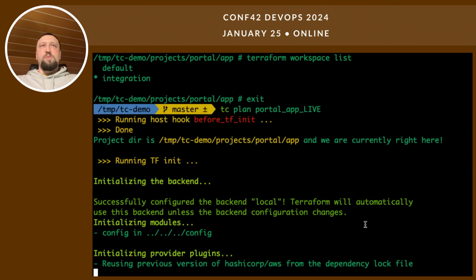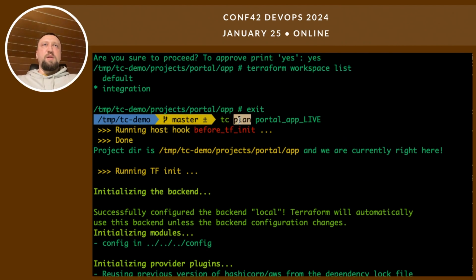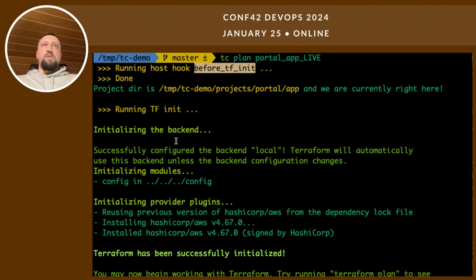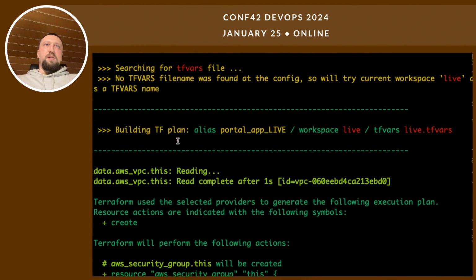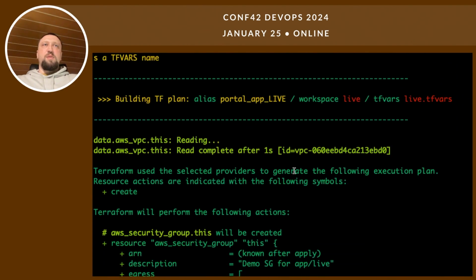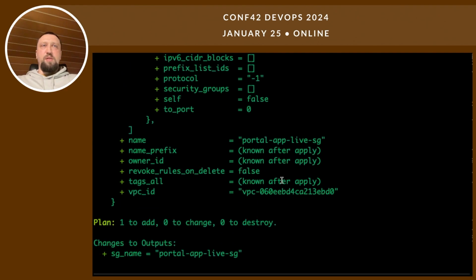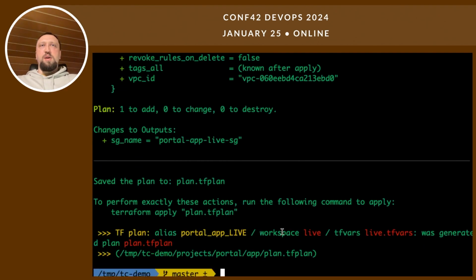And for live, we can just run terra compose action plan. It will run the before tf init hook again, run a normal tf init without the experimental backend config, and you can see that here we have a plan that has been built in the correct workspace with the correct tf-vars file.